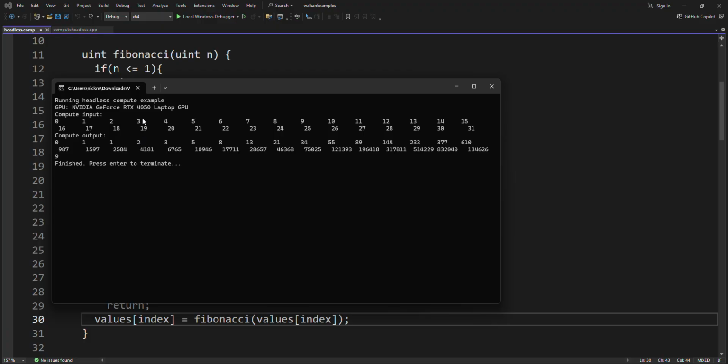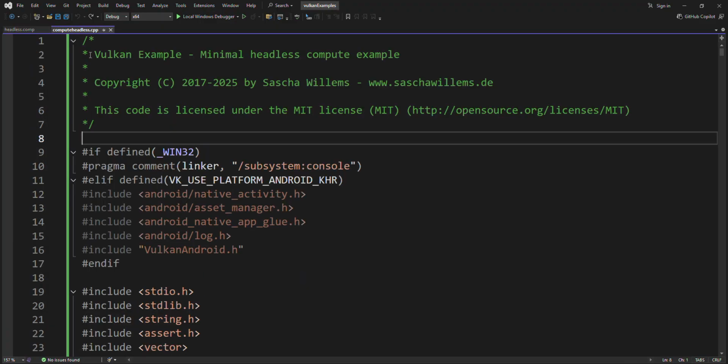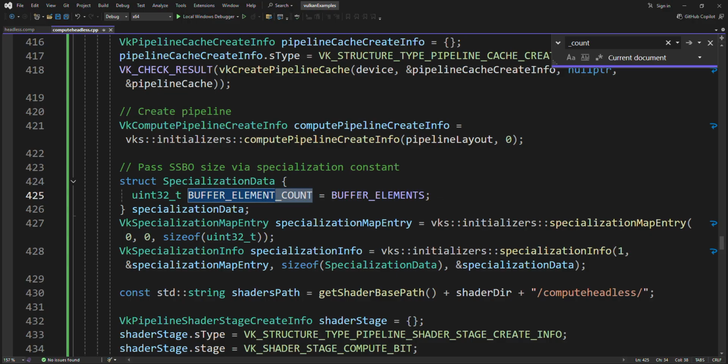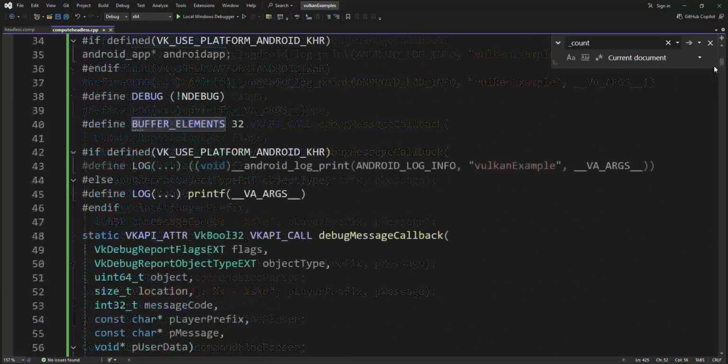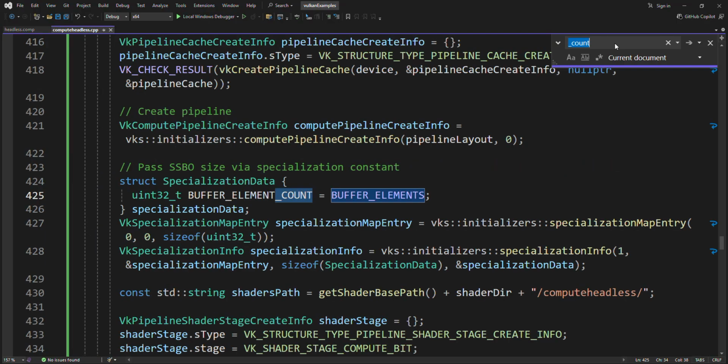So I would say, okay, listen, the parameter that I have is just run the first two elements. And literally, it's this guy right here. Instead of buffer elements, which resolves to 32, I'm just going to put something else.